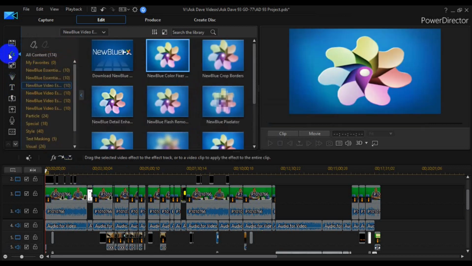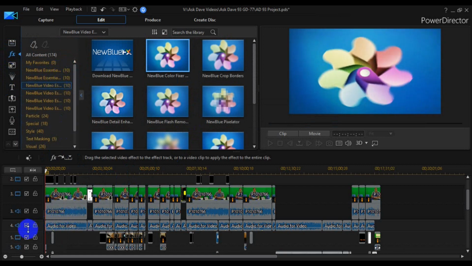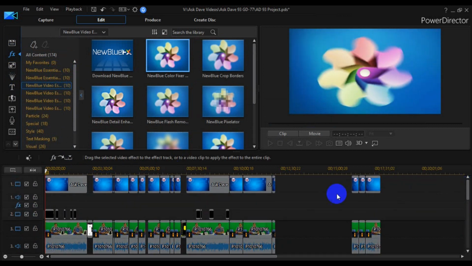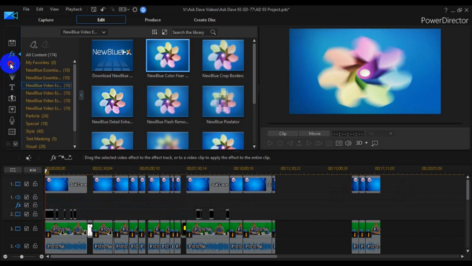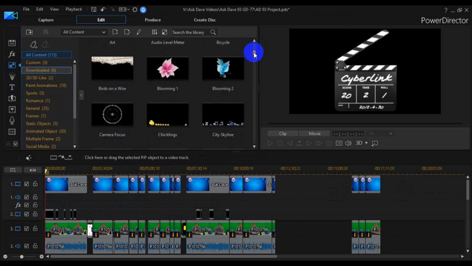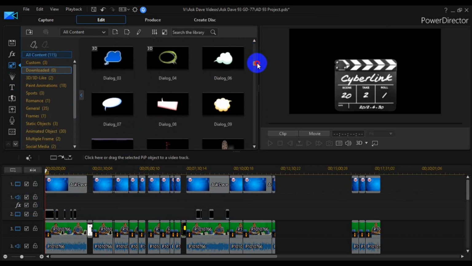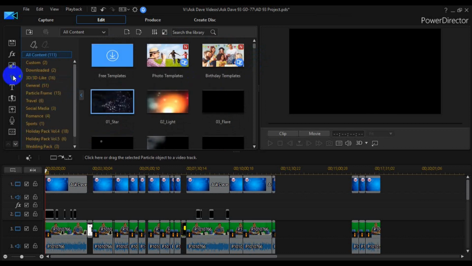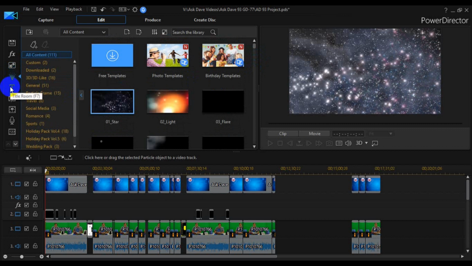The next room is the effects that you can put on it. I tend to use the new blue effects, but you can apply that on an effects line. There's an effects line here in the timeline for that. This is the PIP, picture-in-picture type thing, where you can put together several things in a video clip. These are previously designed. Here's your particle generators. I don't use this, I really don't, except once in a blue moon.